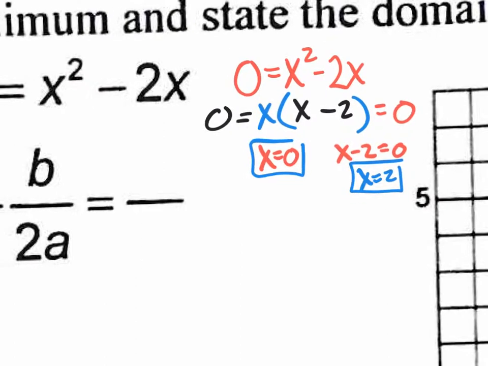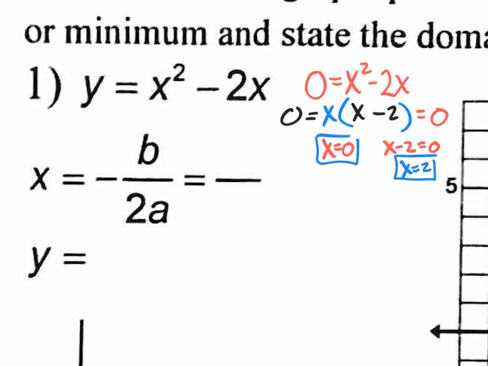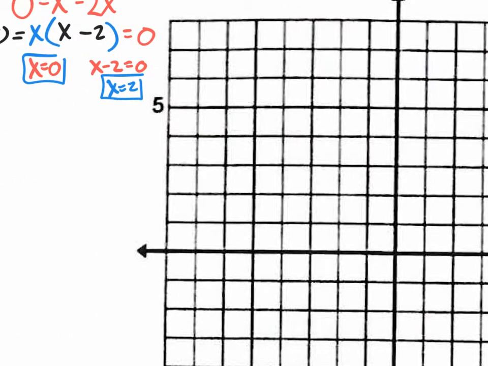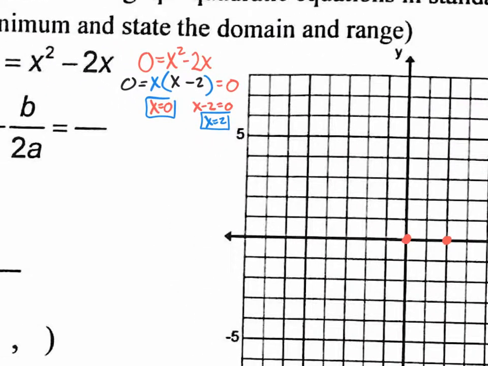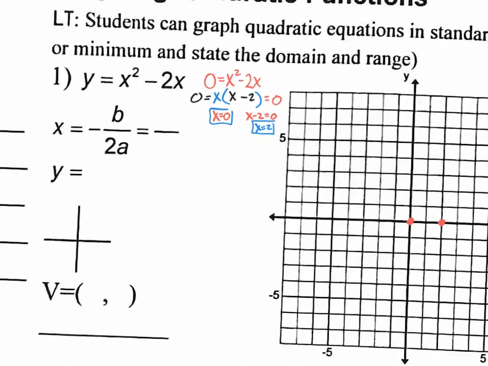So what I've done here is just a little taste of what we're going to be doing tomorrow. You don't have to do this right now. But tomorrow I'm going to be asking you to find the x-intercepts or to solve certain quadratic equations by graphing. And that's just saying that once you graph your parabola, your x-intercept values will be the solution to the equation. So right here, visually on the graph, I already know that it's going to cross at x equals 0 and also at x equals 2. So I already know it's going to cross at those two locations just by finding the x-intercept values algebraically.